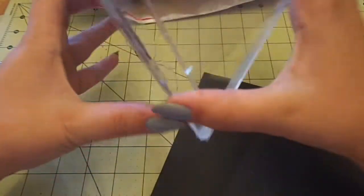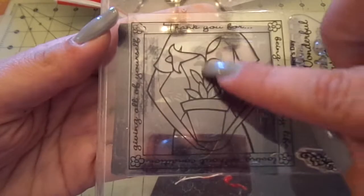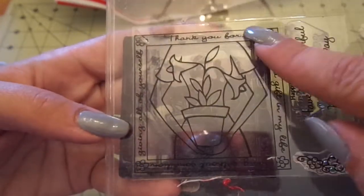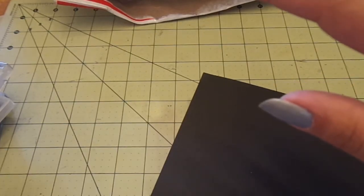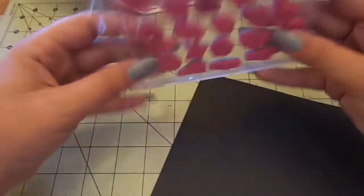This set here is called Happy Mother's Day and it's got a lady with the tulips. It says: thank you for being a gift in my life, loving without condition, and giving all of yourself, and then have a wonderful mother's day. And then this little corner piece too. I'm almost done, girls!